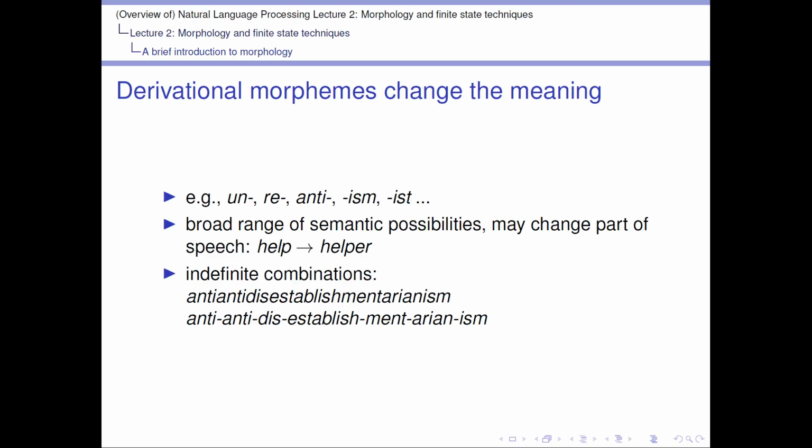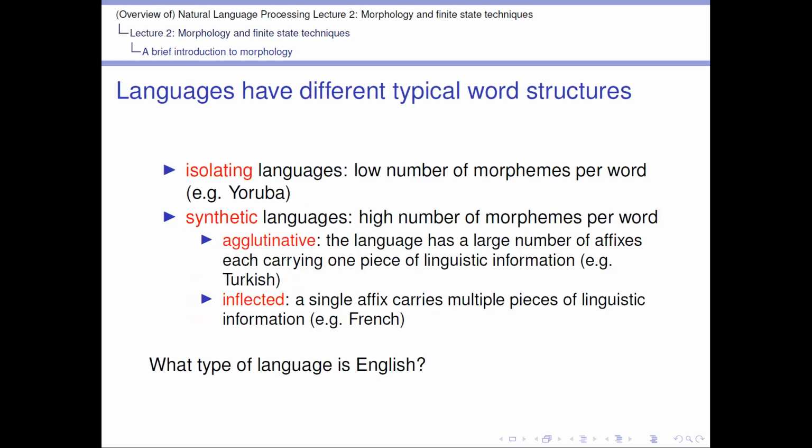And it's different to inflectional morphology. You can have a large stream of derivational morphemes, whereas with inflectional morphology, you sort of fill up the gap. You know, you can put past tense on or not, but you can't put past tense on many times to say it happened in the past, you know. So different sorts of morphology.